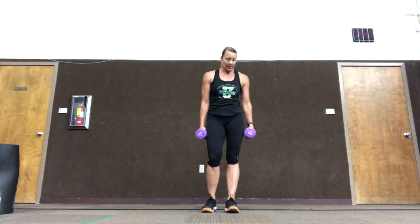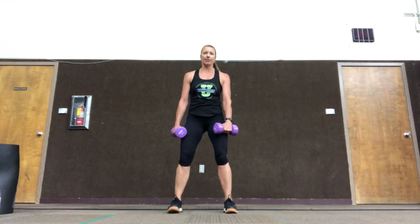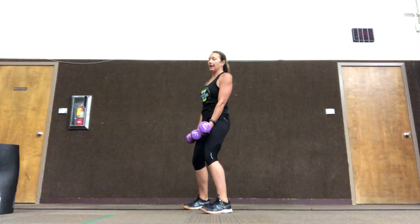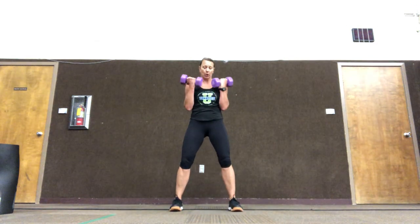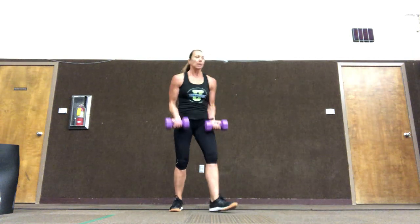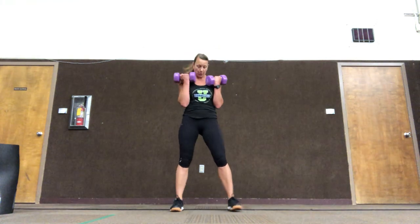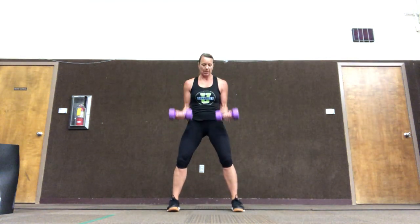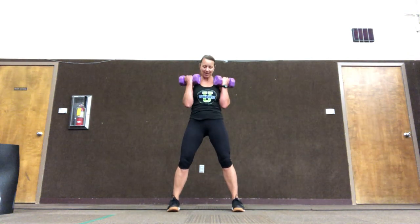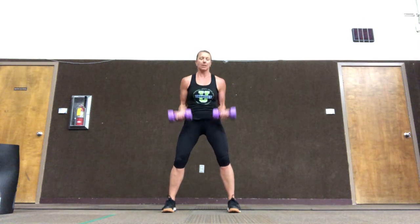Bicep curls, not for time, with me. Okay, so you're gonna get shoulder width, soft those knees, palms up, shoulders over the hips. Here we go, bicep curls, hold. Release all the way. Stabilize the trunk so you're not moving the trunk. Keep it up. Oh yeah, abdominals pulled in, soft knees. Four more.